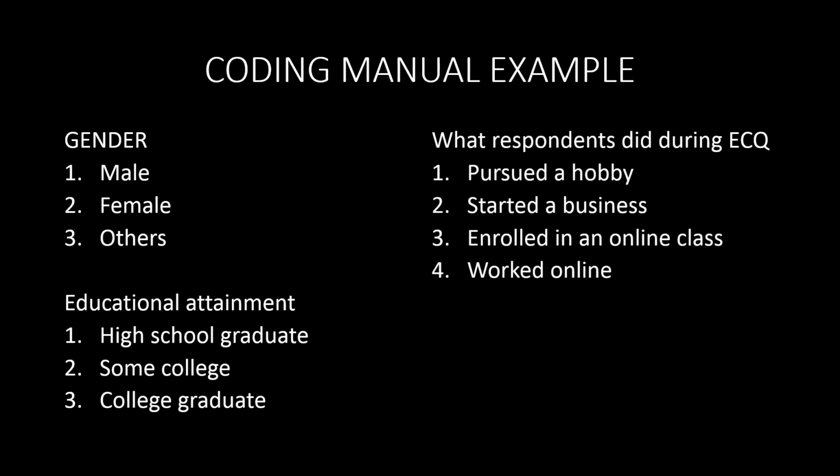Before you start encoding your codes on your computer or on any statistical software, make sure you have a coding manual. What is a coding manual? A coding manual is a list of all codes you have for each item in your questionnaire or your interview schedule. A sample is shown on the screen. This is the first thing that you need to prepare in order to avoid confusion, since all you can see on your spreadsheet is numbers.